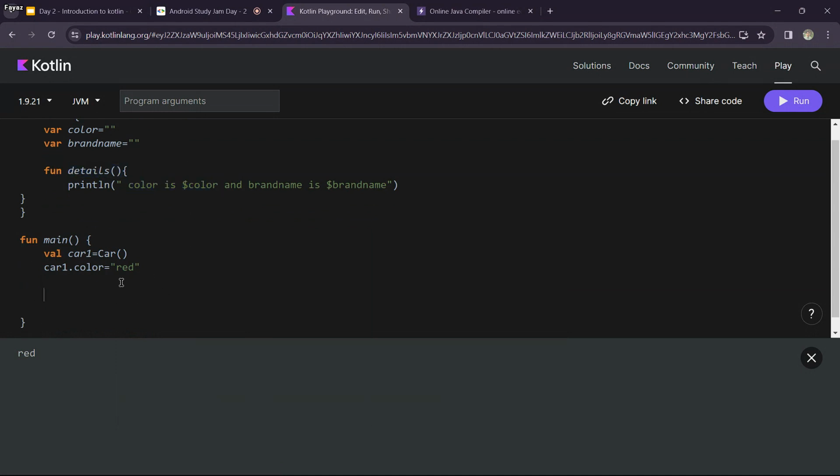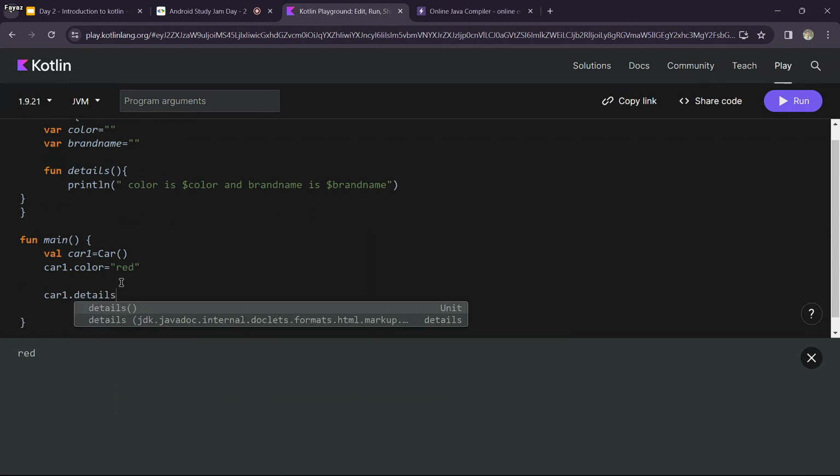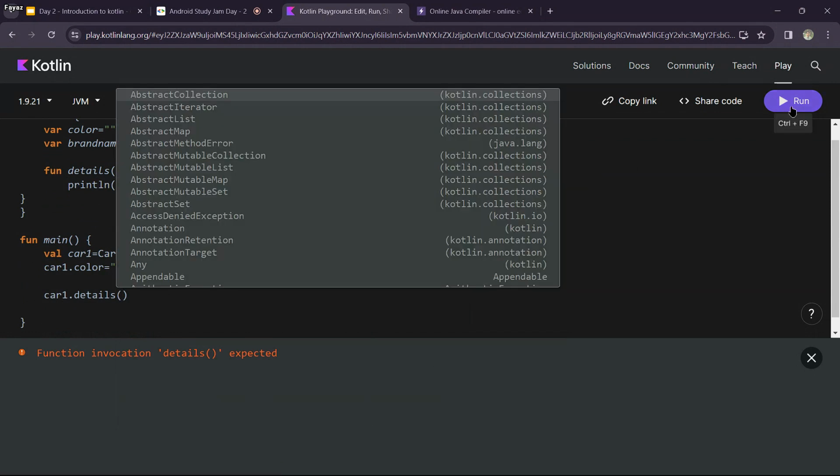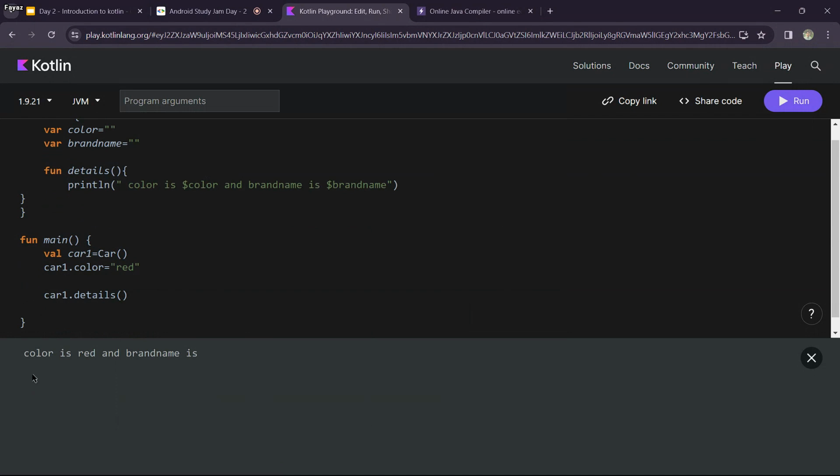Okay. So I'm going to call that details function here, just like car one dot details. Okay. Now let me run my app. I don't know whether we have to use those braces. Yeah, we have to use that. Yeah.